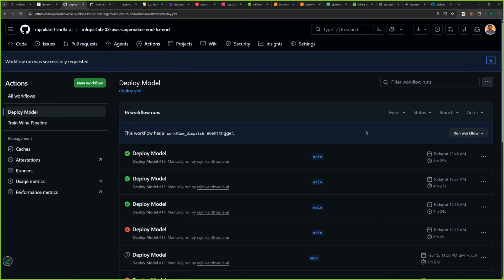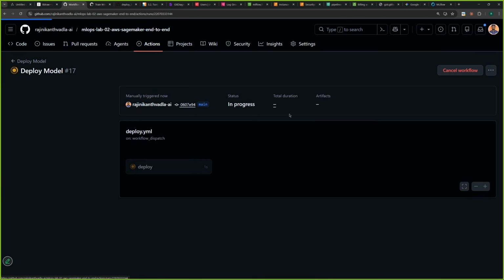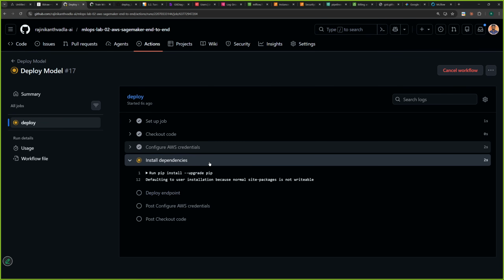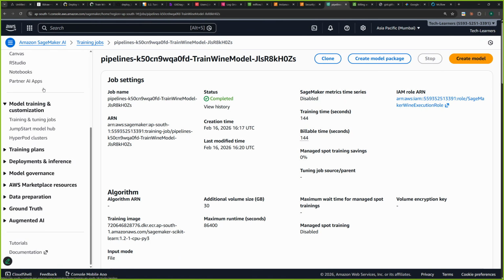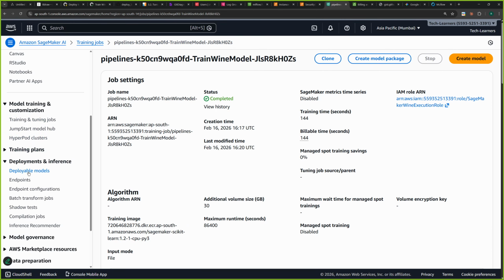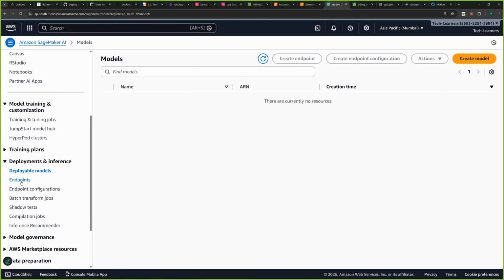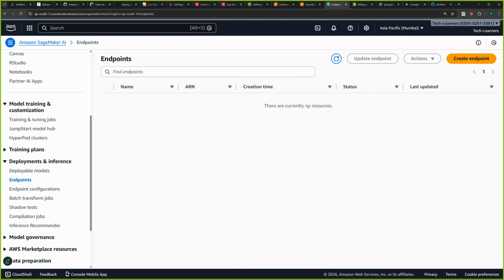So it's going to use the deploy latest file, and this will run the deploy steps. So it is authenticating and deploying the endpoint. When it deploys the endpoint, on the left side, under endpoint configuration, it should create one. Under deployable models, you should see one model, and under endpoint, you will see one endpoint here.